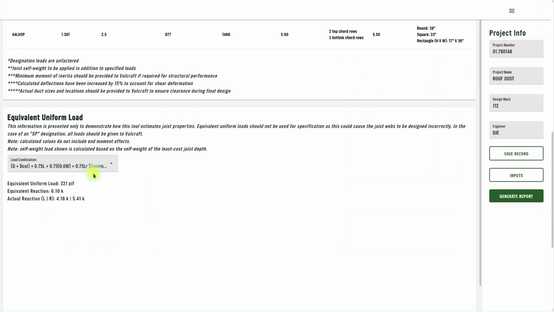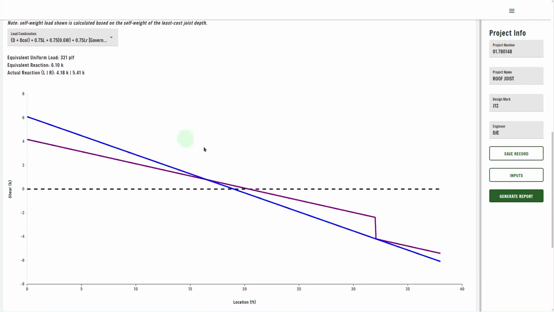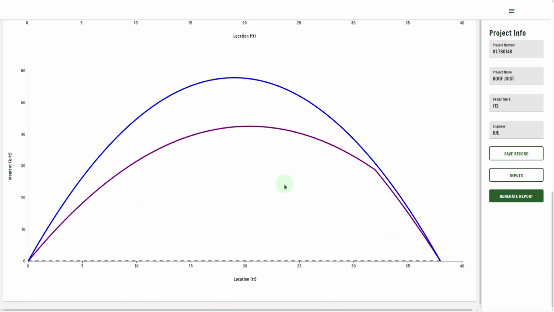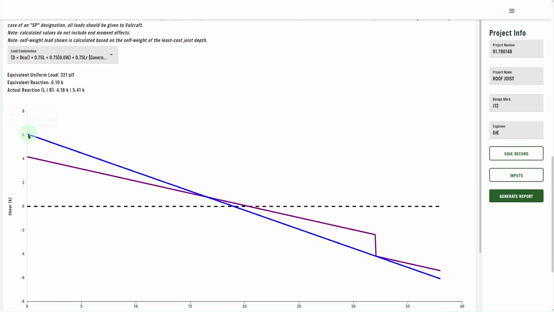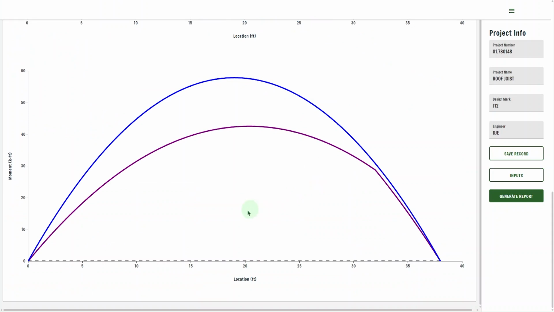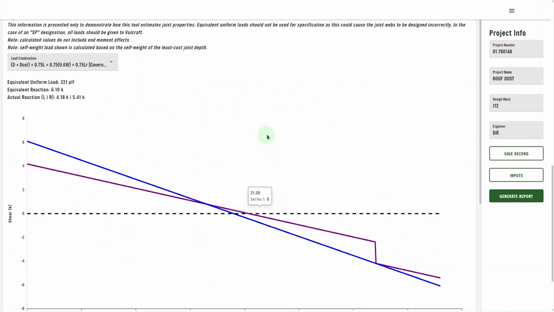So if you select a load combination here, you can see all the different ones that the tool ran. If you select a load combination, now you'll see the moment and shear envelopes for each load combination, and you'll see this differentiation here between the equivalent shear, which is marked out in this blue color, and then the actual shear, which is noted here in more of this purple color. And you'll see how that's being done as it calculates those moment and shear envelopes. And you can see the same thing down here. And for each one of these, if you hover over it, you'll see a little pop-up that'll give you the values at that location.